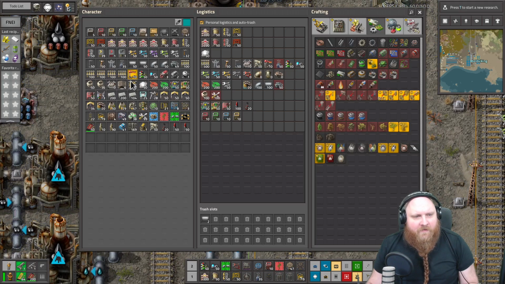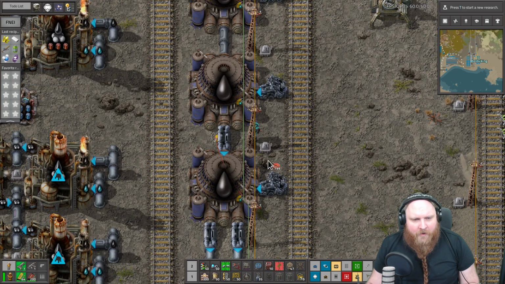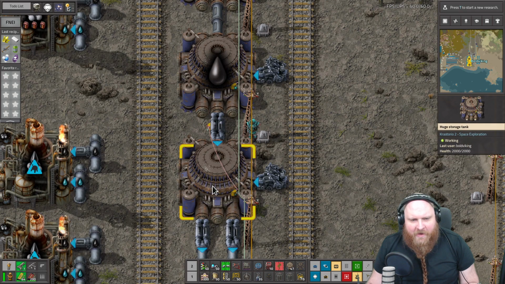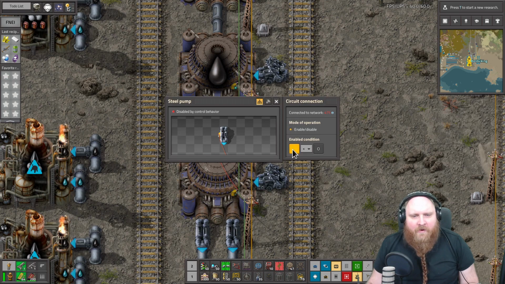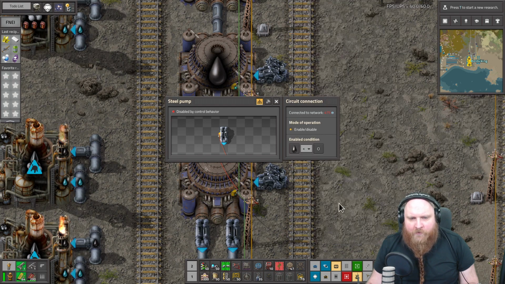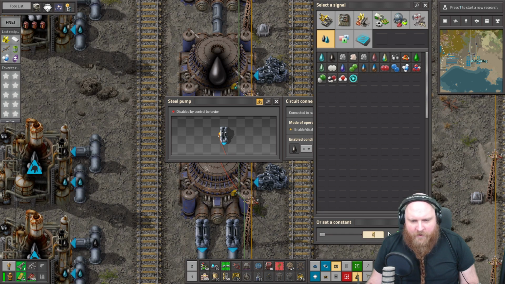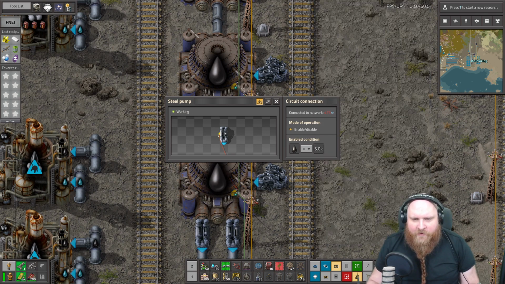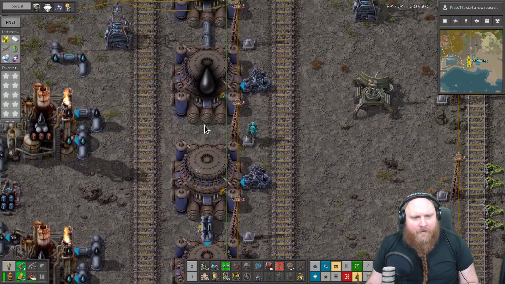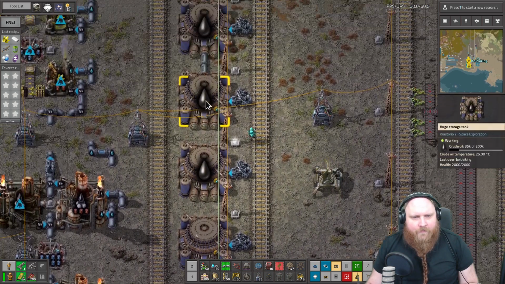We're just going to do something like this. And then hook you up. So we're going to hook up a pump from this tank to this tank with a signal to this tank. We could go with RS latches if we want to, but I'm just going to go with a very, very simple setup. If it's less than, say, 5,000, start pumping. And then we're going to do that for all of these.